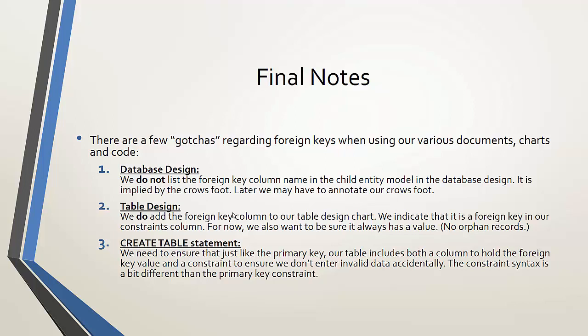The table design, on the other hand, is a little more detailed, so we do put the foreign key in there, and we mark off in our constraint column that it is a foreign key and that we don't want it to be null. Our create table statement, you'll see the code. I'll show it to you, and then we'll discuss it again later on.